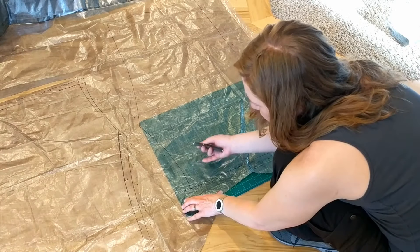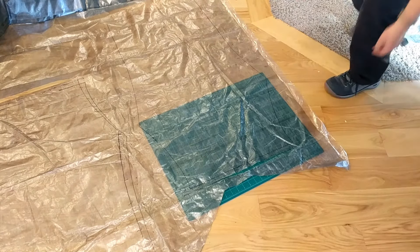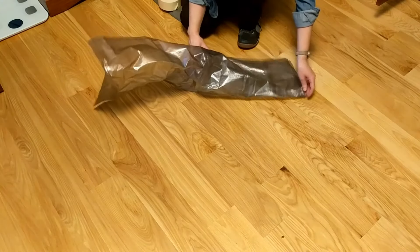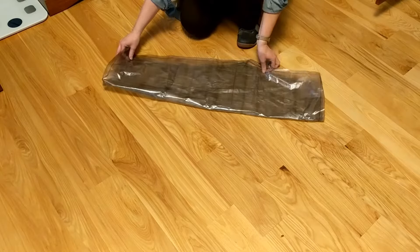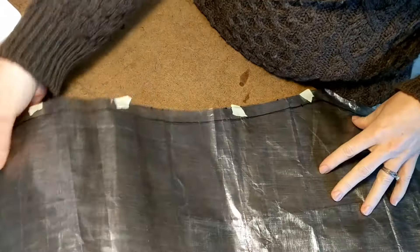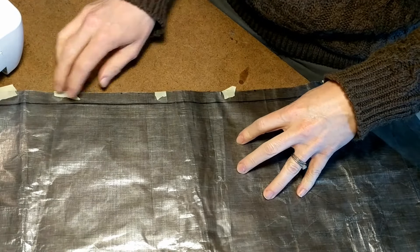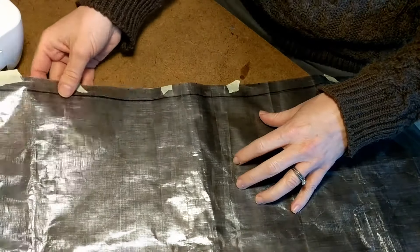When I'm cutting the Cuban fiber, I use an exacto knife. The Cuban fiber can't be cut with scissors. You just go along this dotted line all the way around the same way. Now I'm just going to line up the seams on the Cuban fiber. When I'm getting ready to sew here, I'm going to use tape to get the whole seam approximated. Using pins will leave a permanent hole, so I'm not using pins — just some masking tape helps hold that together.